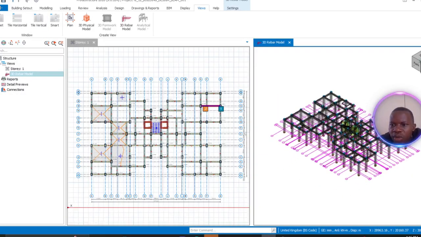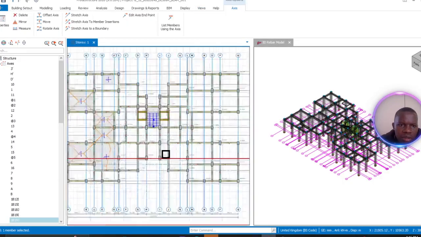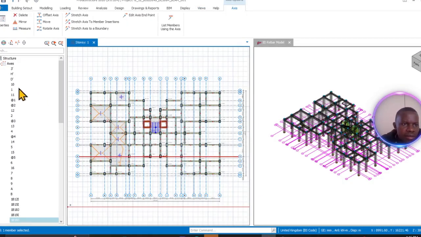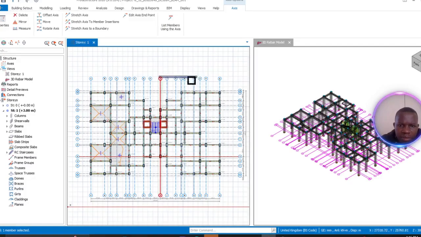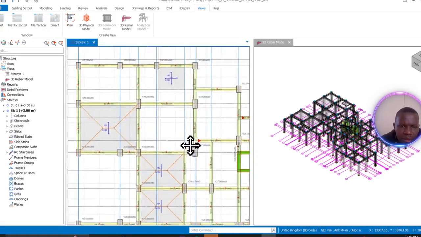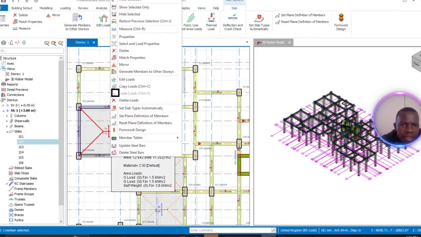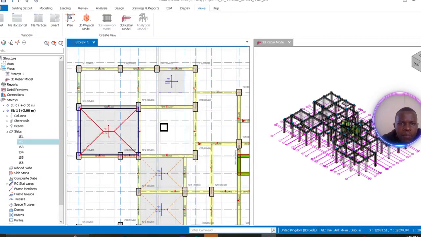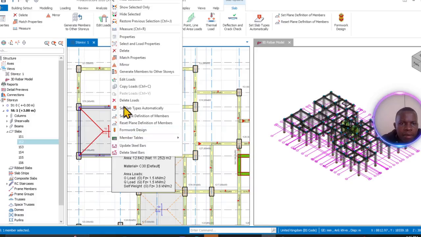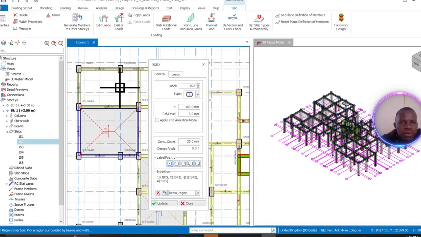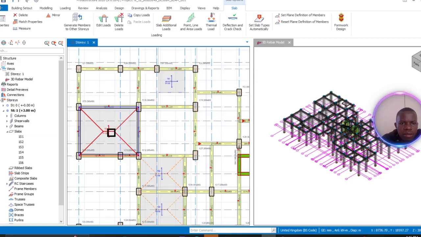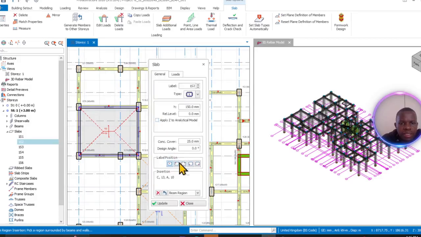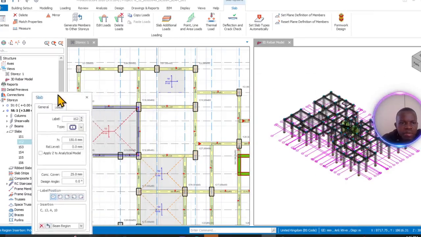We can always see what we have here and relate it. Let's simply check on that. Go to properties, you can dock it maybe somewhere here.